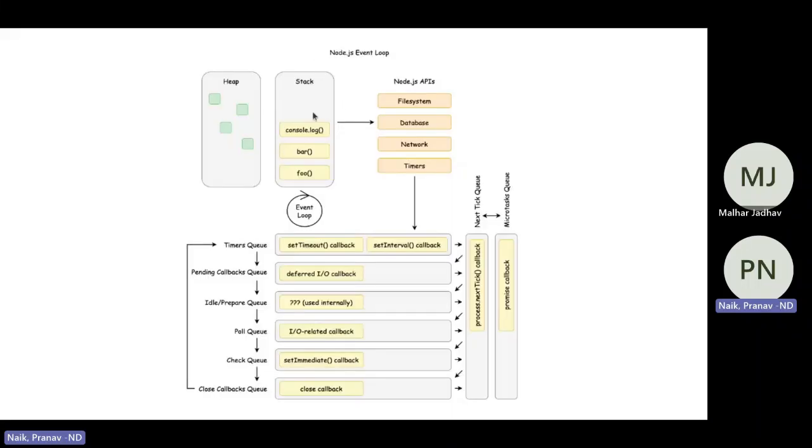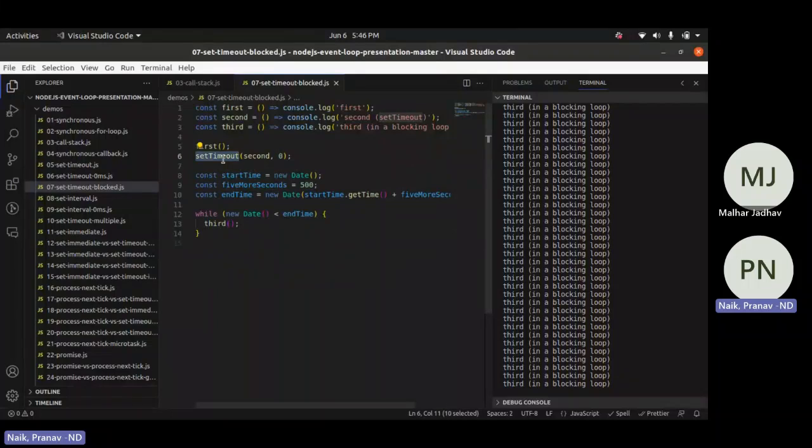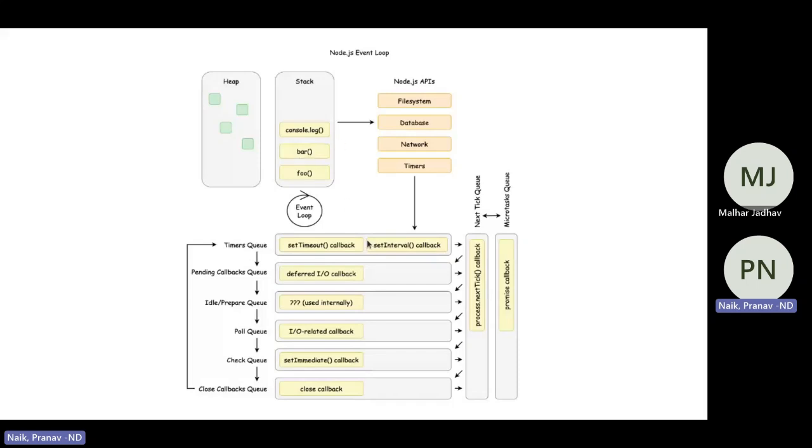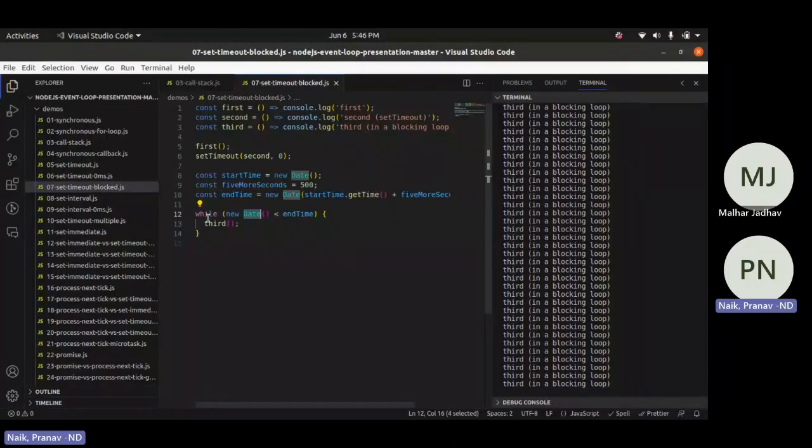But since we know that unless and until the stack is executed, this won't get executed, the next thing was the while loop, third. What we did here was block the event loop, by calling a synchronous function in a while loop for a while.